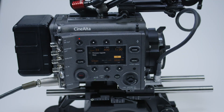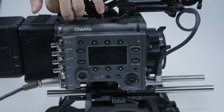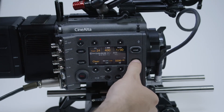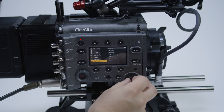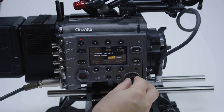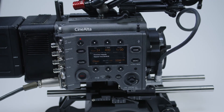Once the camera is fully updated you will then be able to reboot the camera and attach the R7 recorder. The R7 recorder update can be installed via a USB stick on top of the camera, then go back to the Maintenance section and choose Firmware. Once you are on version 2 on the camera you can update the R7 through the camera. Updating the R7 is necessary if you want to record XOCN or RAW in the new aspect ratios.